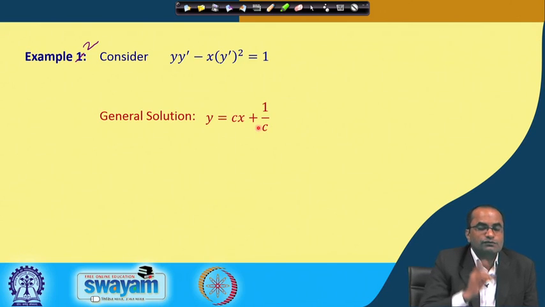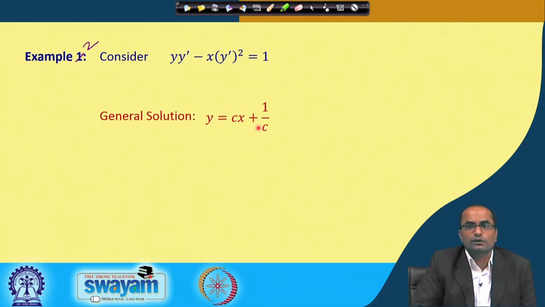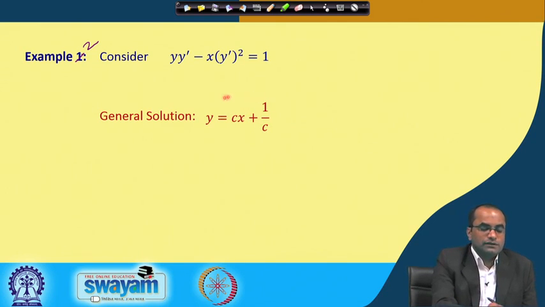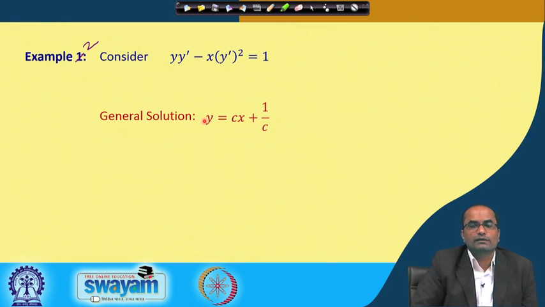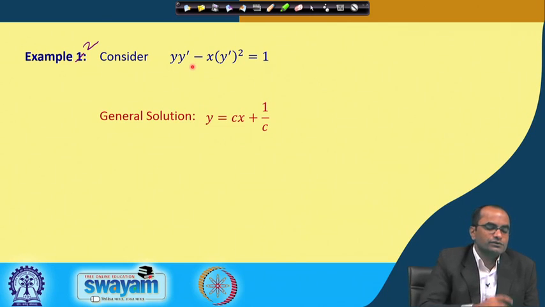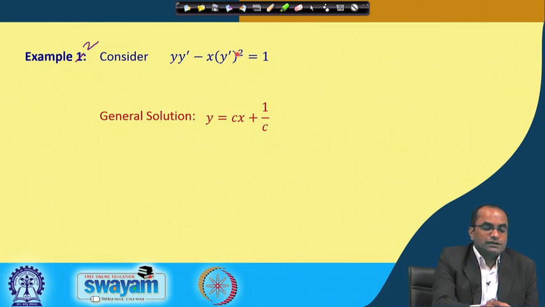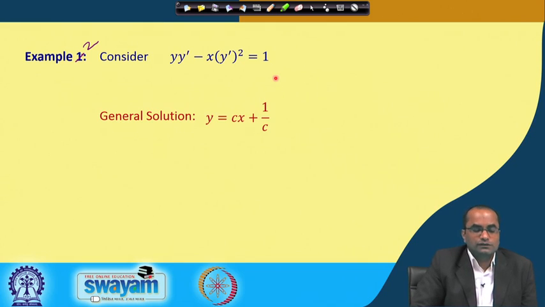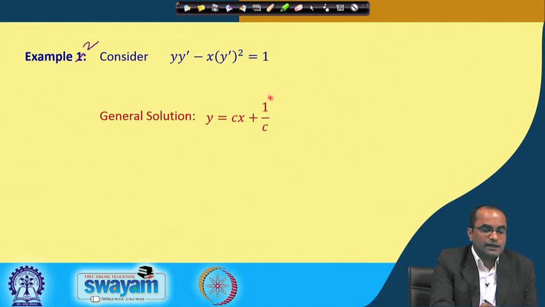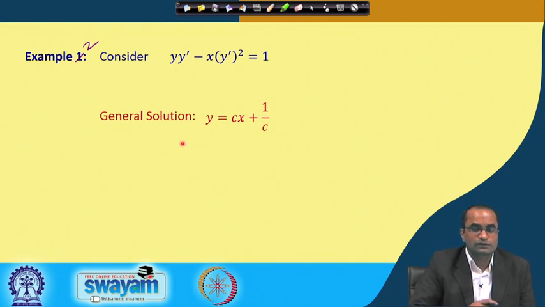Here we have a one parameter family, c is the only parameter in this equation. One can easily verify that this also satisfies the differential equation for any value of c. So, this is a general solution, because the given differential equation was a first order differential equation, and we are getting a solution which also has one arbitrary constant.